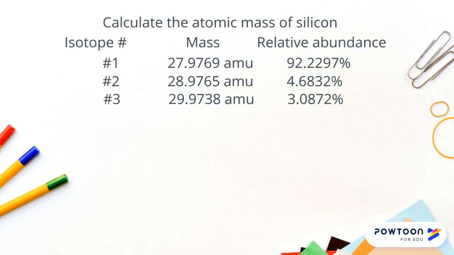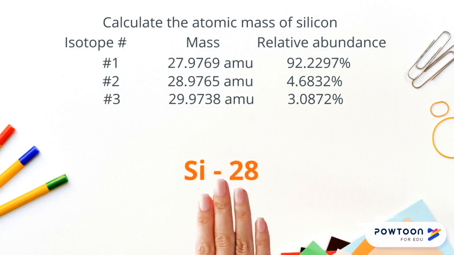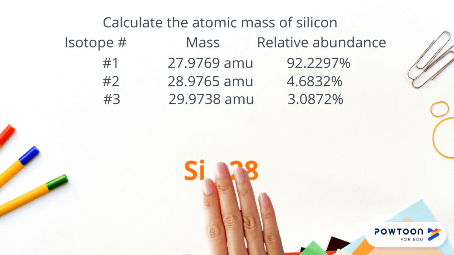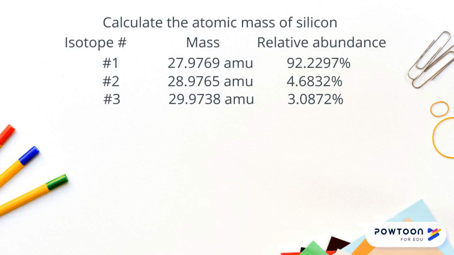Let's make some observations before we start. First, notice that the masses provided are to 4 decimal places instead of whole numbers. We will use all of these numbers in our calculation. Some problems may only give the isotope symbol, like silicon-28. In that case, you can use the mass of 28 AMU. But if a more precise mass with more significant figures is given, use all of those numbers in your calculation.